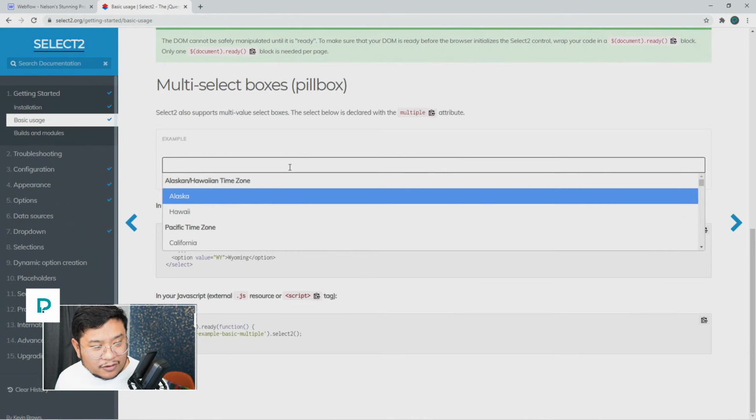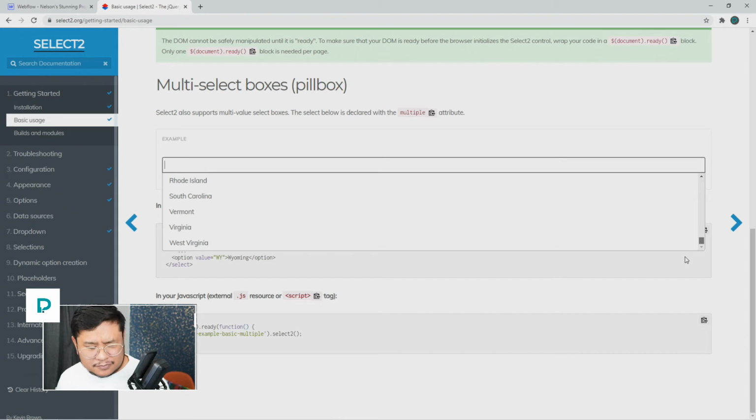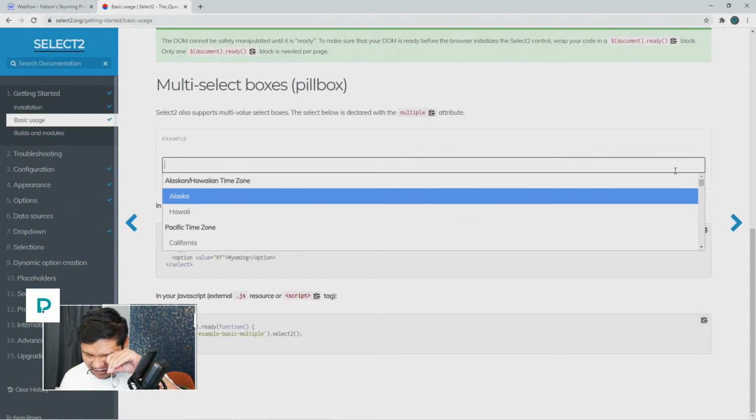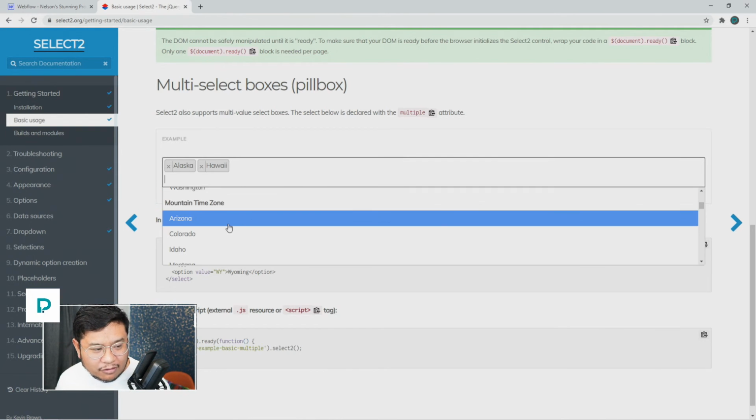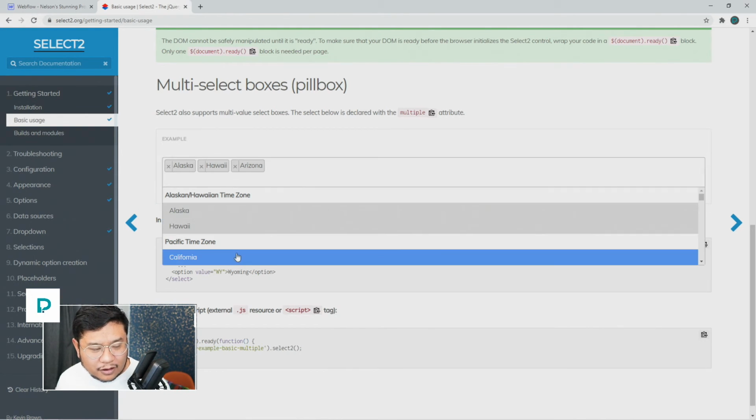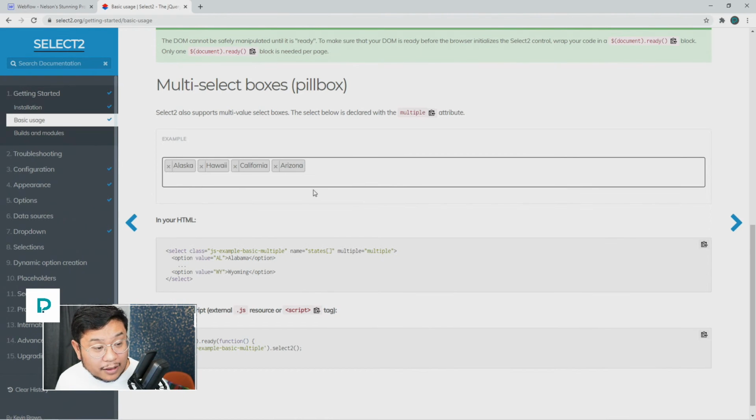So for example, we have a bunch of states, and what if I want to choose multiple states? Let me just choose the first one. 1, 2. That's much better rather than having to hold Control or Command.